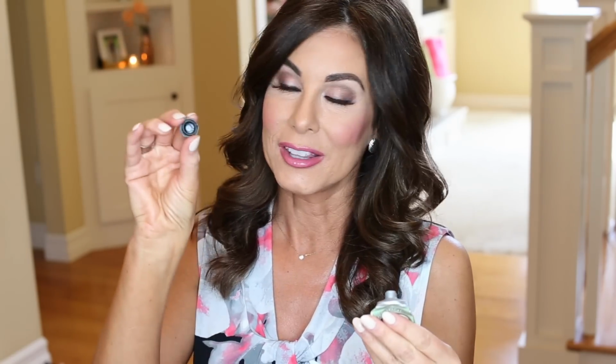Strongly recommend it. Going along with the L'Occitane and going along with the almond scented, my absolute favorite hand cream is the Delicious Hands by L'Occitane. It goes with the same set. You can see that they're kind of matchy-matchy. This is my favorite. Keep 1 in my handbag, keep 1 in my car, keep 1 in my little tilt out in my bathroom. These are everywhere. Absolute favorite. Only pet peeve is I don't like when the caps are like this because I cannot tell you how many times I'm reapplying hand lotion in my car and I will drop this and have to look for it later on. But love the scent.